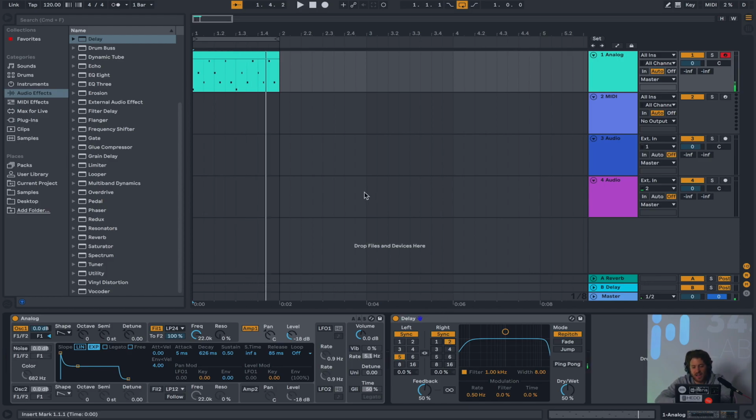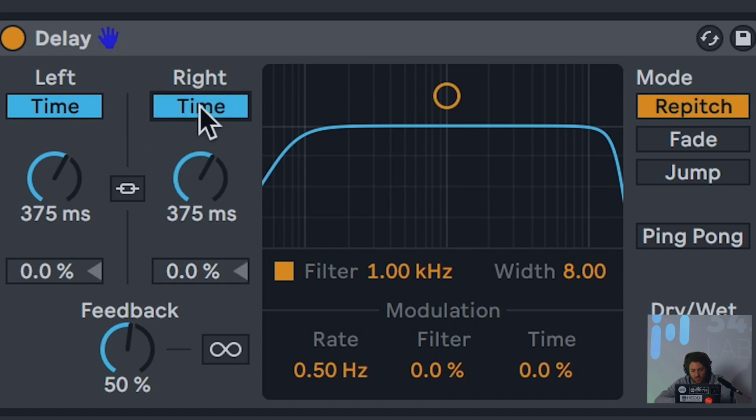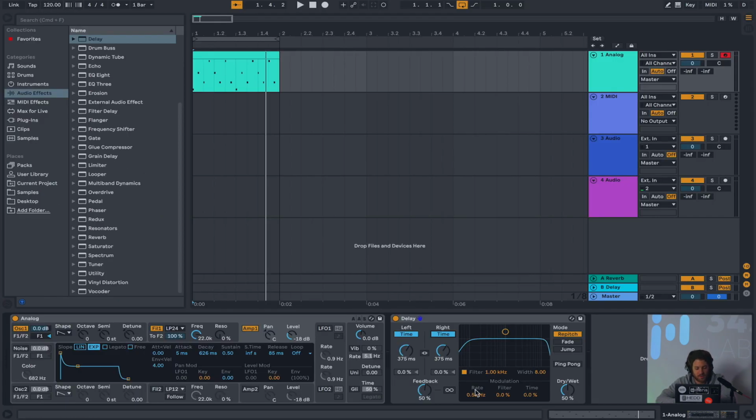Right, so believe it or not, you can actually use this technique to your advantage. And one of the ways that you can do that is if you take these sync values off, you'll notice that it turns into raw time. So no longer are we actually using note values that sync to our DAW tempo, which is right up here, of course. But what we actually have happening is it's happening in milliseconds. And so we can get really cool, weird effects when we start changing it in milliseconds because it's going to be a more linear response. So check this out.